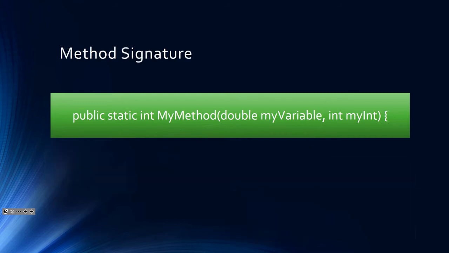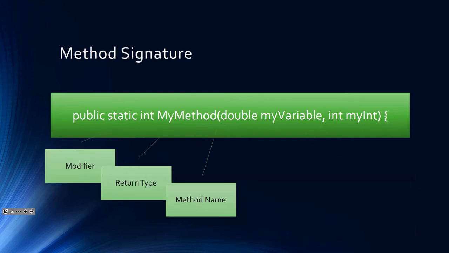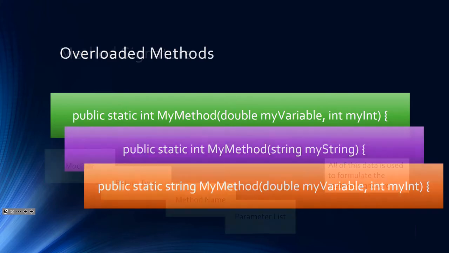So let me review all of these. So how can I have my method in my program multiple times? Because it's object-oriented. And in an object-oriented program, I can have the same method as long as the method's signature is different. Well, what's the method signature? The method signature is the return type, the name of the method, and all of the method parameters. And all of that data together is used to build the signature, or almost like the keyhole for this method.